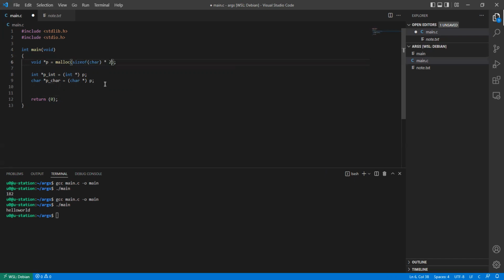That way you know that it is big enough to store an integer. Maybe we might say 10. It's still big enough to store an integer, but for the sake of optimization, we want to reserve only the space we need.